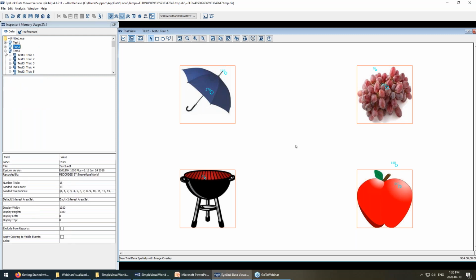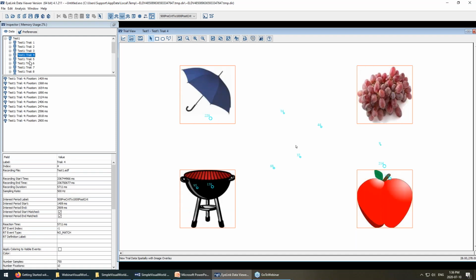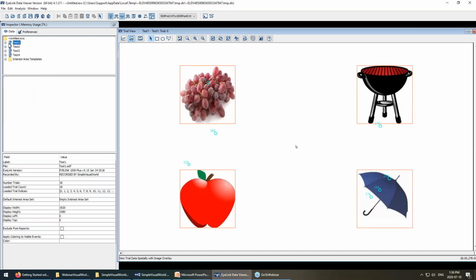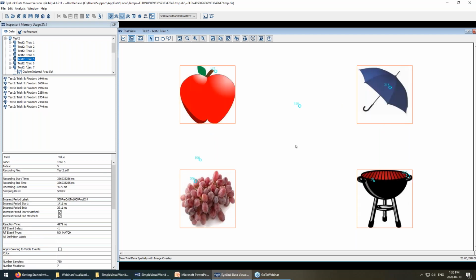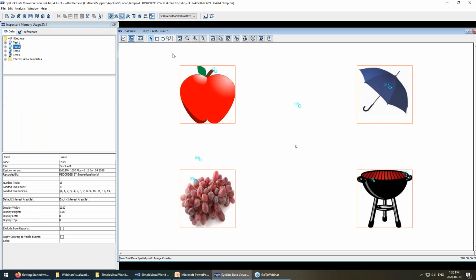Notice up here first is we have the data. We will notice here that the data are grouped by the EDF file name, by the participant file name. That's not super useful for us in terms of adjusting the interest areas, because each participant saw the trials in a different order. It was randomized trial order. What we really want to do is adjust the interest areas for one trial type and have it apply to all similar trials across participants in the viewing session.